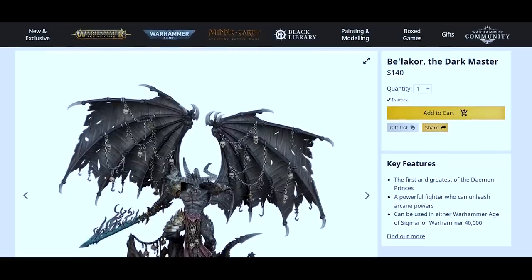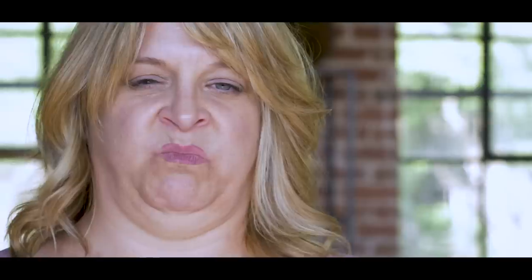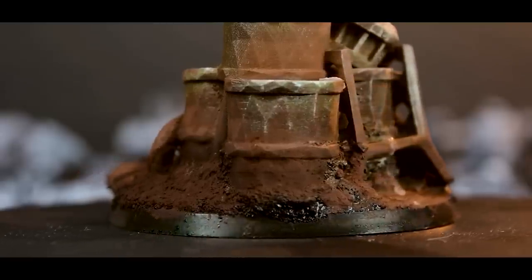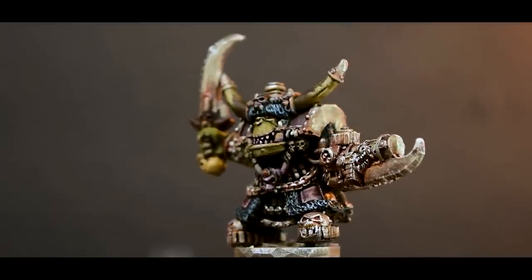This brings up something I get asked quite a lot: why do I bother saving older models when there are newer, better versions of them on the market? Here are two very good reasons. The new models, while often being a lot larger and a lot nicer looking, are always way more expensive. Buying the old model on eBay gives you the gameplay experience while saving a ton of money. And yes, you can play with the old model — the only restriction I'm aware of is base size. Put the old model on the proper size base and you can drop it right into a game. Nobody can say that model isn't that model when it's clearly that model.